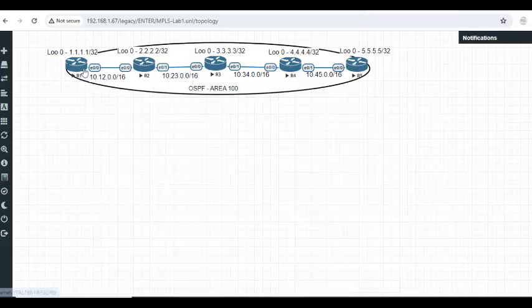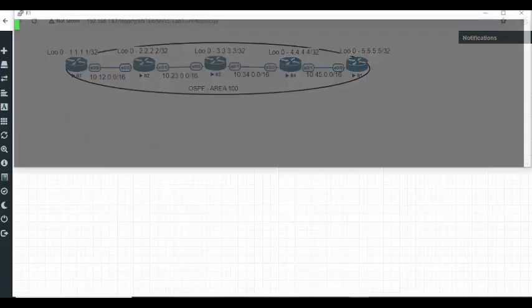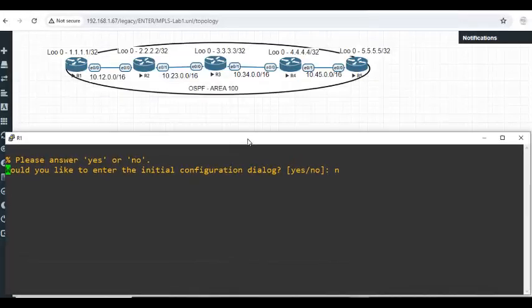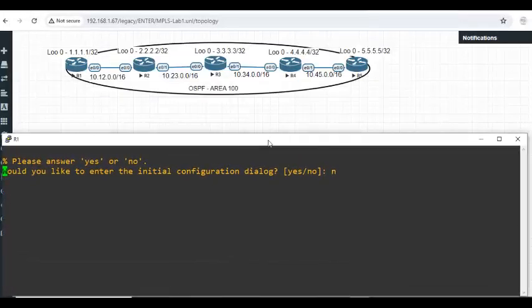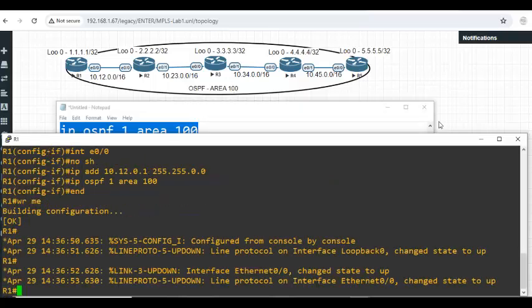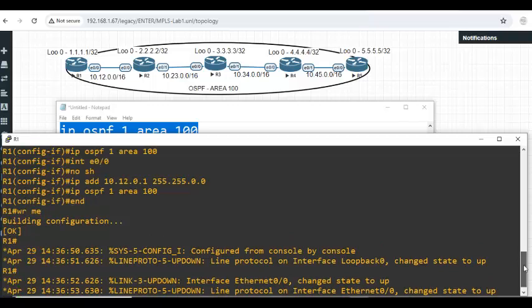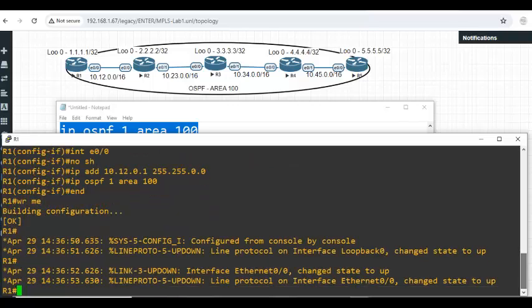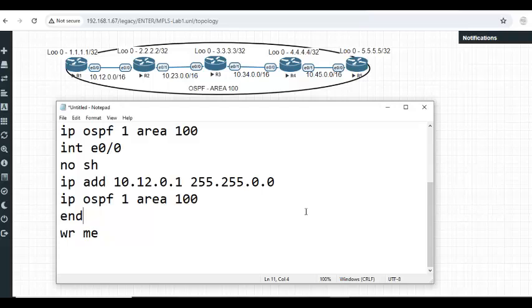Alright, configuration is over. I just pasted router 1's configuration. If you notice here, I gave the hostname, a loopback interface and address, and Ethernet 0/0 another address, and then I have enabled OSPF. Very handy. Let me also finish router 2 and the other routers.